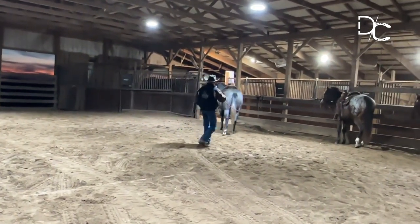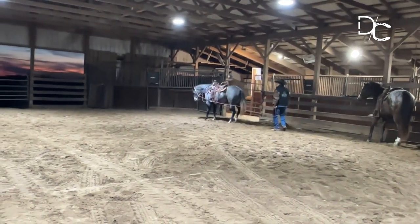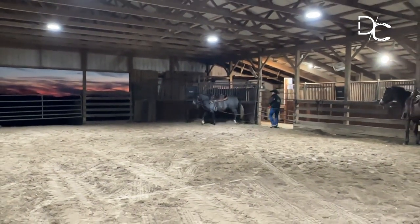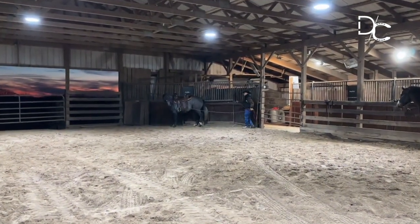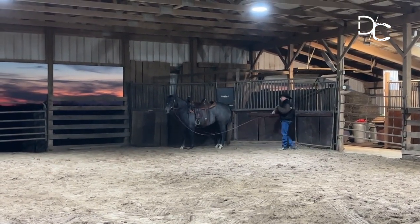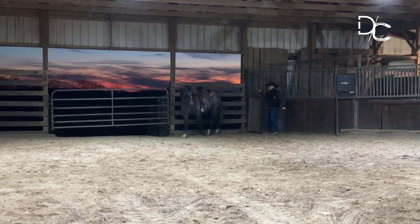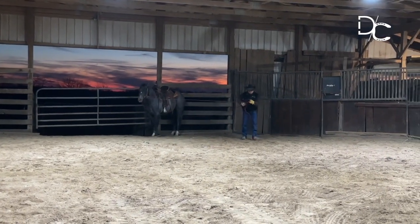What I'm doing is blocking off when she wants to run through my boundaries, and I'm letting her have complete freedom when she's inside my boundary. I'm going to turn left here, come out towards the middle of the pen. She's pushing on that, pushing through to the right instead of coming left. So I'm going to block off that avenue of escape right there. I need a little more forward motion.